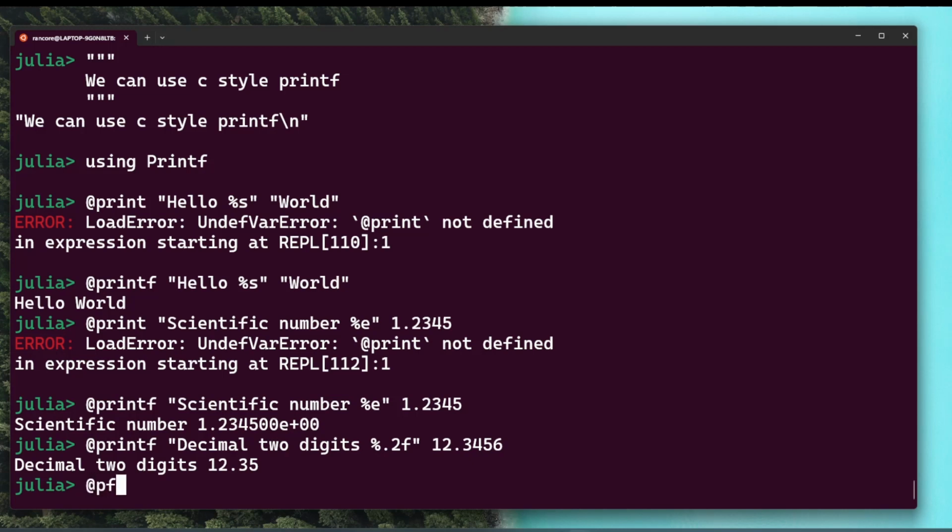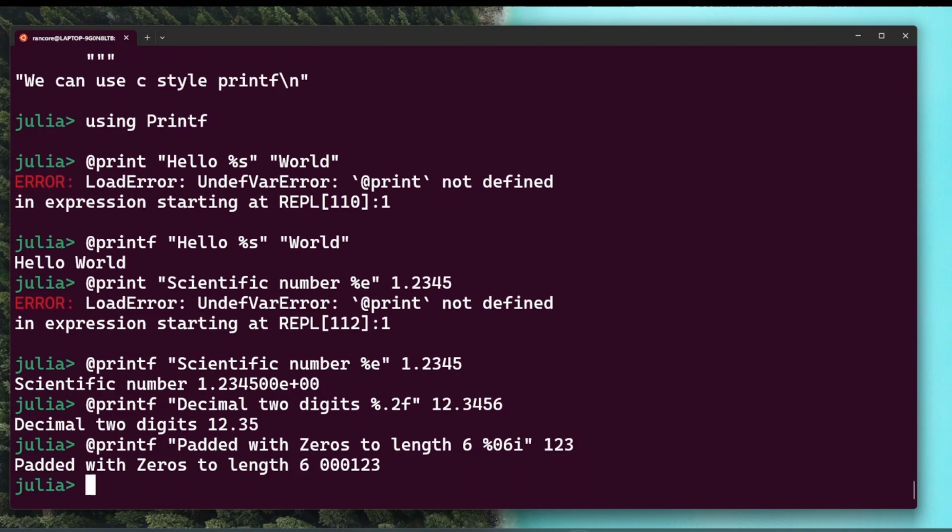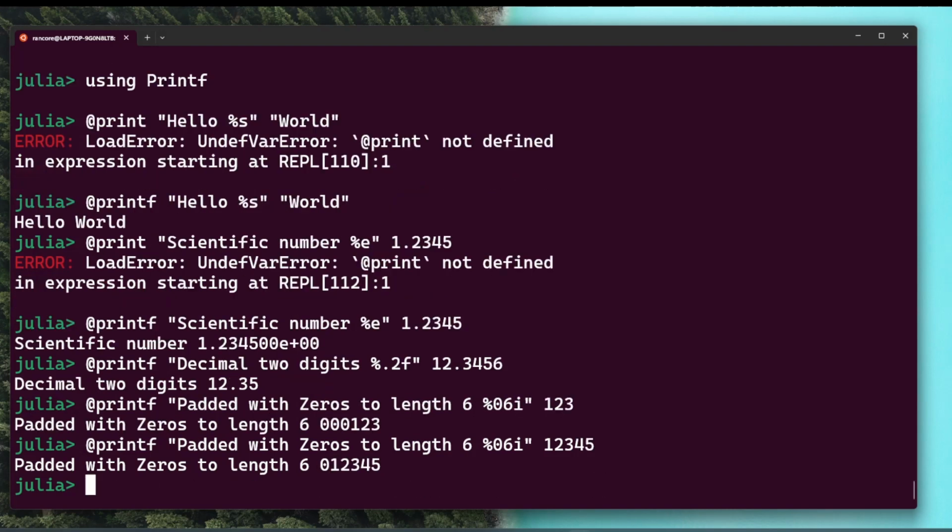We can do the padding as well. For example, padded with zeros to length 6, %06d, and I just want 3. So it will take the first 3 digits, and for the rest, if I have used 4 5, then we get only a single zero.